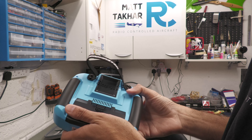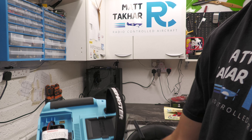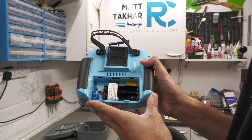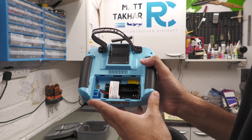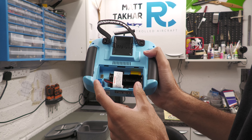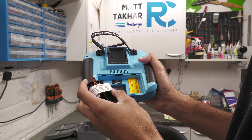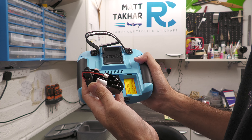Let's open up the back and have a look inside before we turn it on. This is like a modular system — you can buy other modules to plug in. There's a notice: 'Please install antenna before powering on radio.' And there's the antenna — it's kind of like a T-bar antenna, which is different, and it unscrews.